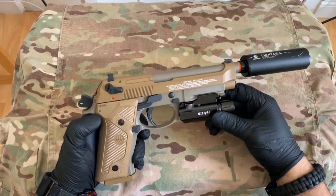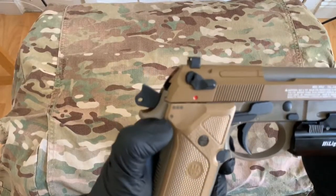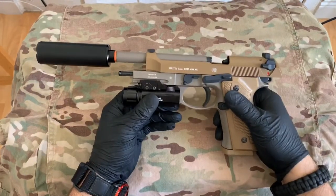And dang, that freedom switch is awesome. Yeah. Semi-freedom. Booyah.